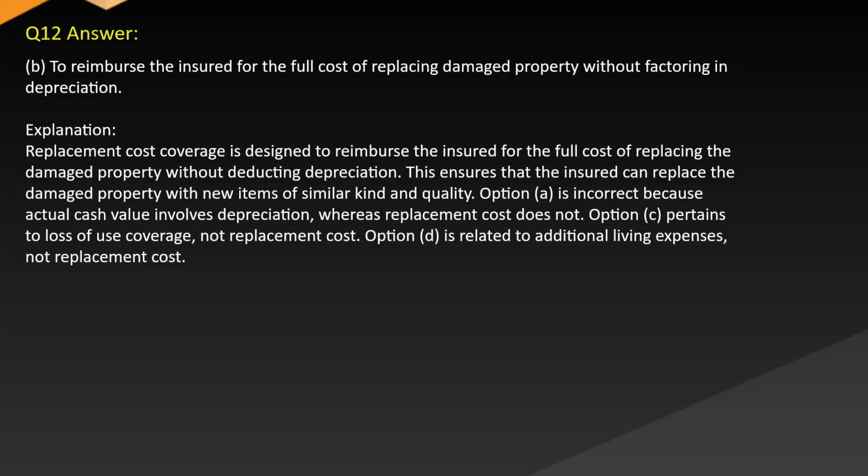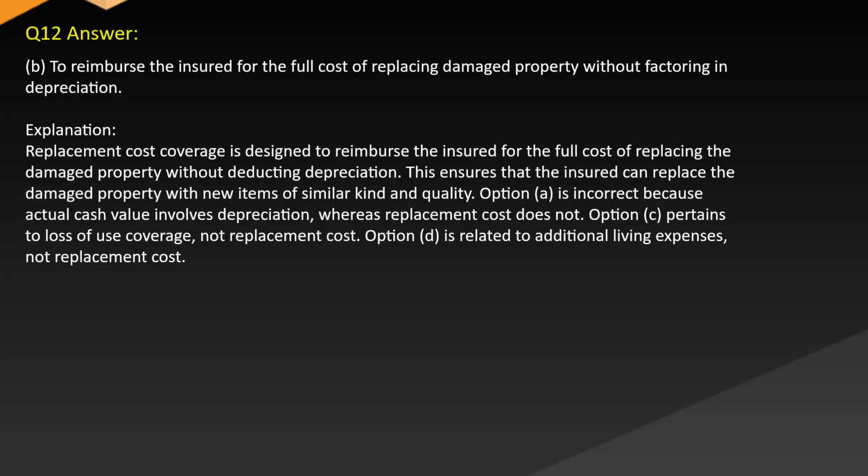Answer B. To reimburse the insured for the full cost of replacing damaged property without factoring in depreciation. Explanation: Replacement cost coverage is designed to reimburse the insured for the full cost of replacing the damaged property without deducting depreciation. This ensures that the insured can replace the damaged property with new items of similar kind and quality.